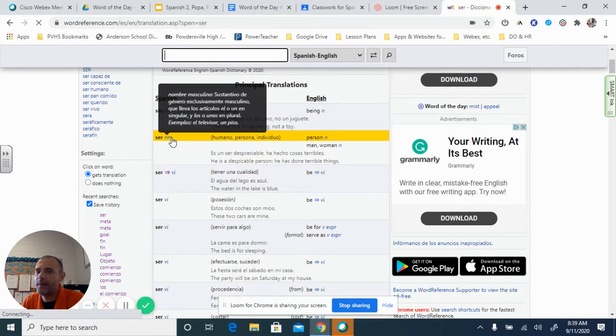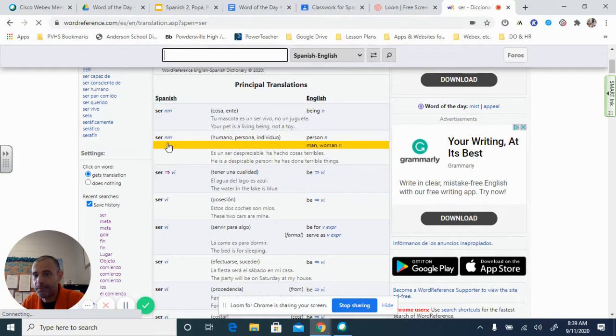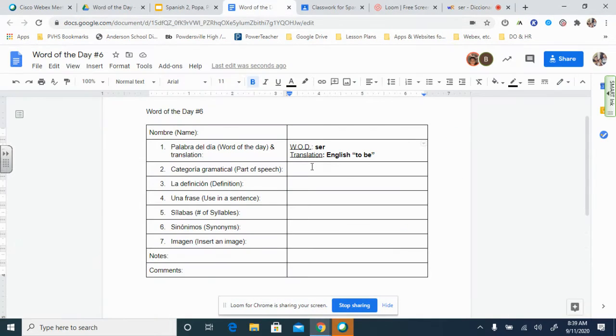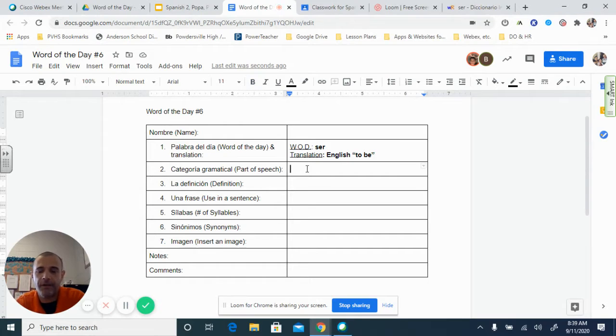So the other day we talked about nouns and gender. Like this is a masculine noun, and this is, in English, we don't have gender, it's just a noun. But we're not worried about gender with verbs. So I'm going to go ahead and go back, and I'm going to type in verb. I let you write the grammatical categories in English, right? So now in Spanish, it's a cognate, it's verbo. So if you know that, you can write that. That's cool. I would definitely not take points off, but I'm not going to force you to write this category in Spanish.